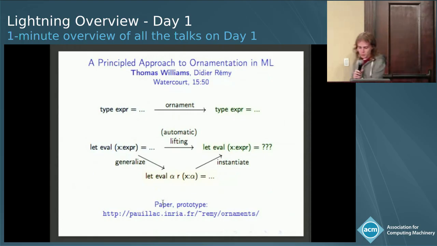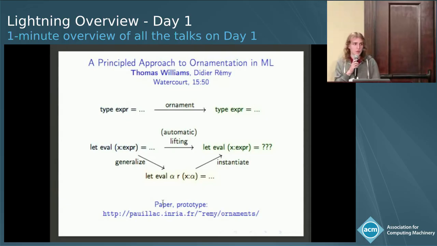So what we're doing is considering the problem of refactoring in ML. We often happen to write some data type, like in blue, and some functions on this data type. And then when we want to make one little change in this type, we have to find every place where something needs to be changed and fix it. So we are considering another approach. We use something called ornaments to describe a class of transformations on data types and try to do automatic lifting of functions from the original type to the new type.